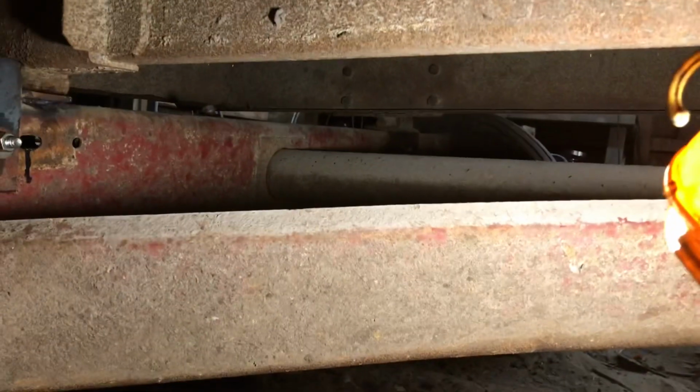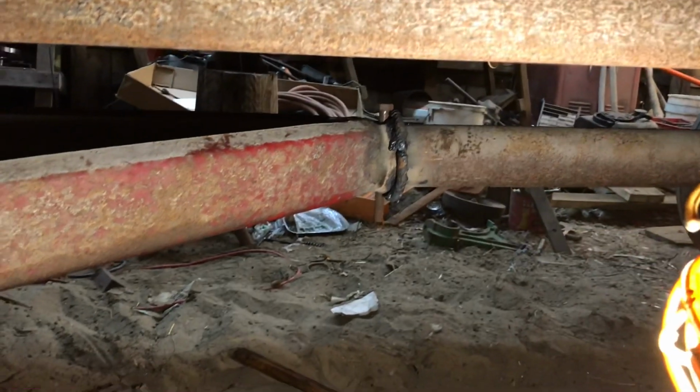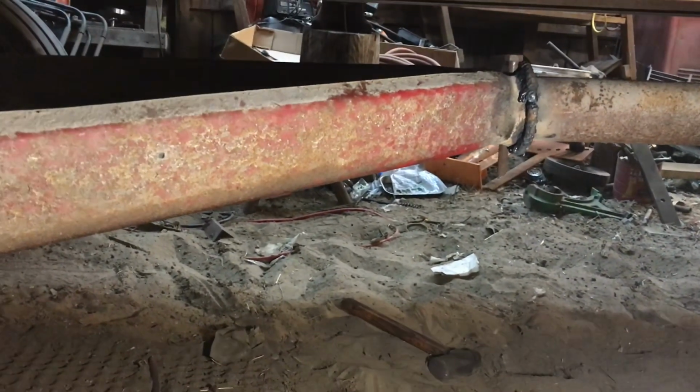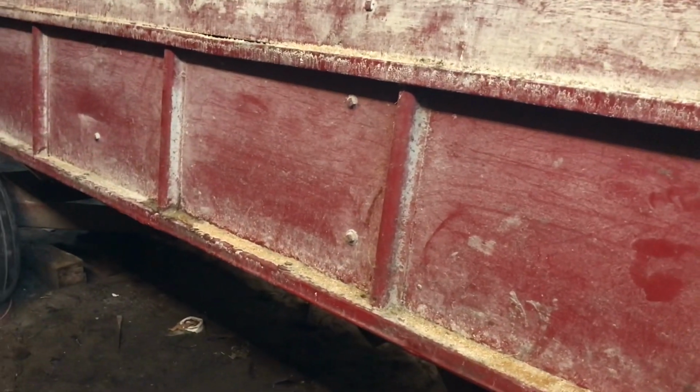So now between the new bracket holding it, the bracket on the other side came out, and my welds right there, hopefully the feed wagon stays together. We're probably gonna end up using it for silage, because you can pull this pin and this pin and the back gate dumps, and it's got a hoist under it, and now that the hinges are back on, we're good, or should be good to go. Just got to hook the hydraulic cylinder up.